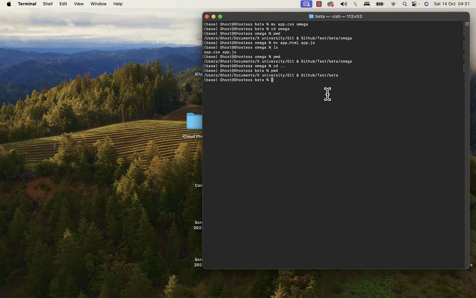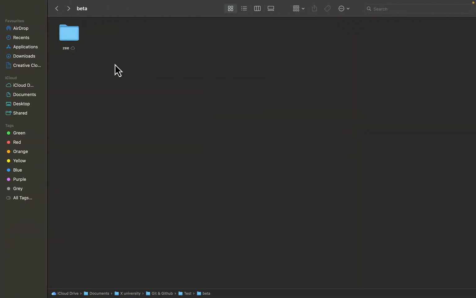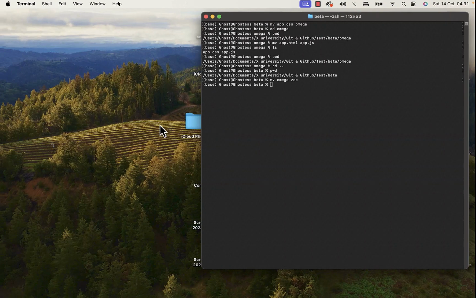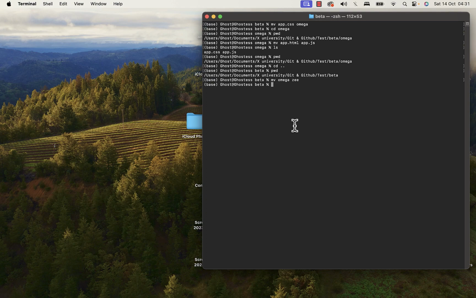So I'm going to use mv, then omega folder without any extension, and then I'm going to rename it to Z. Okay, and it's been renamed. Voila. So that's how we use the mv command, without any flag, to rename and to move. And the same text command can be used both on files and on directories.